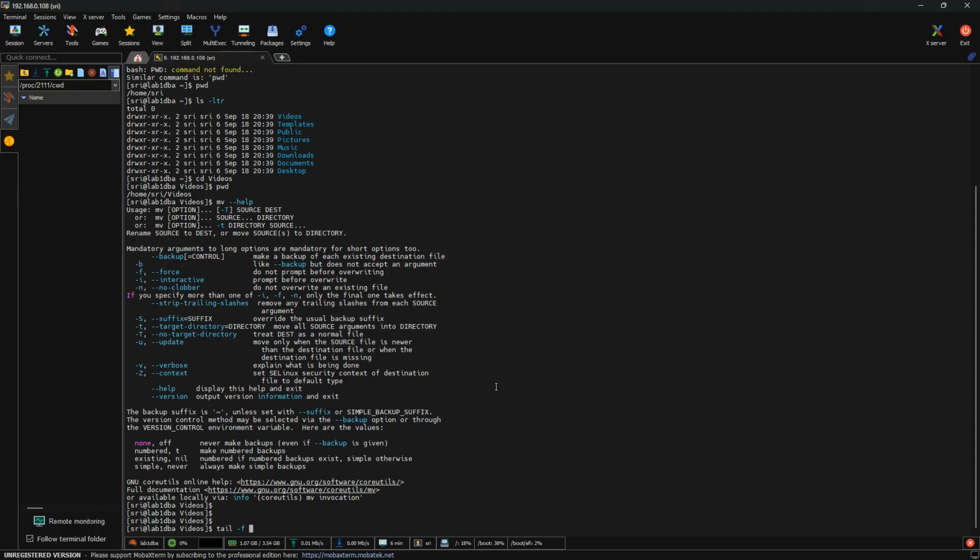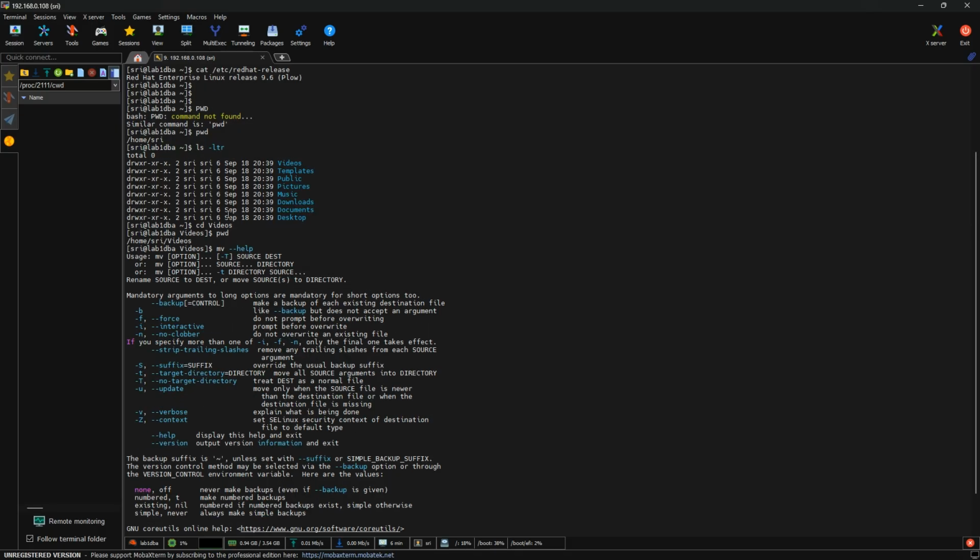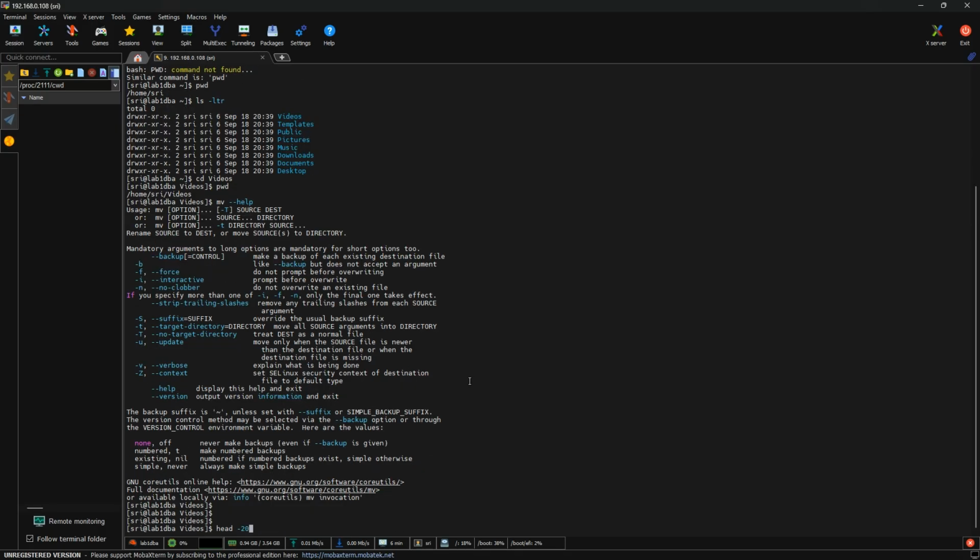Whatever the current updates are happening in that file, you can see that information in the log file. That we have seen yesterday. And also head: if you want to see the top 20 lines of any file, you just give head hyphen 20 and that file name.